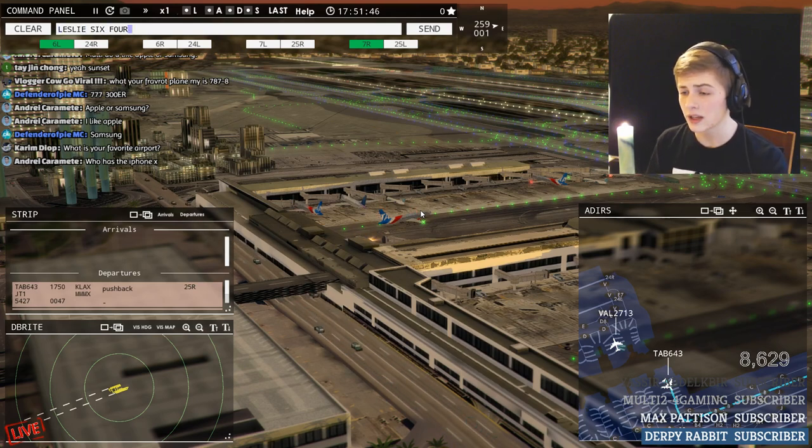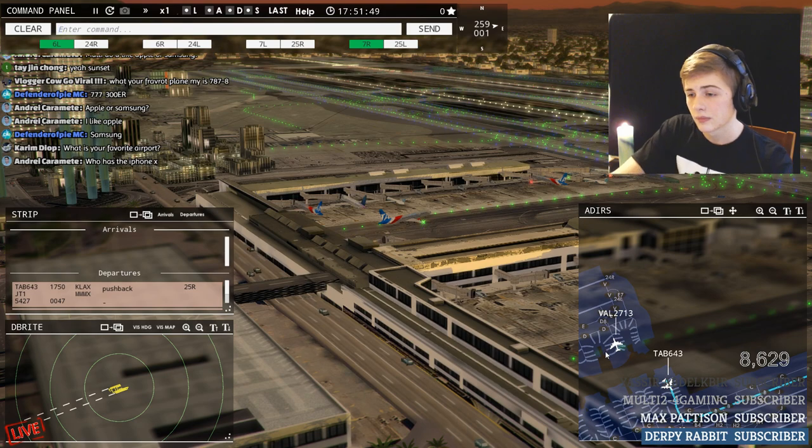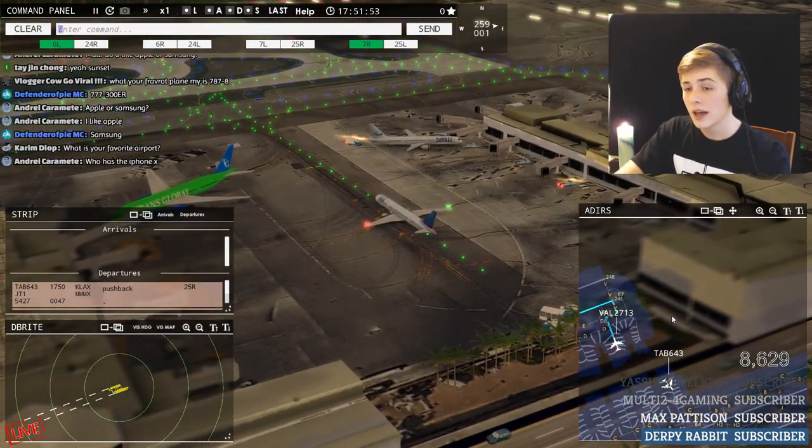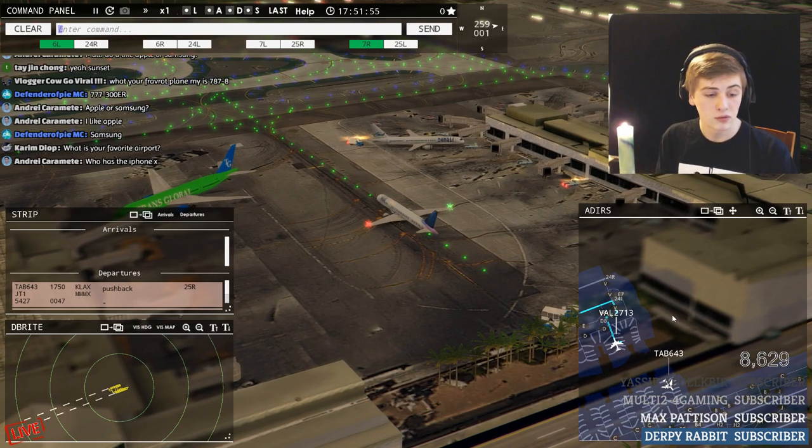Leslie 643, continue taxi. Value 2713, continue taxi. We can have both these planes taking off at the same time, too, and it's perfectly fine.